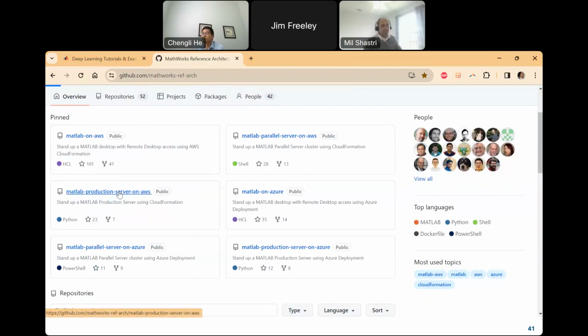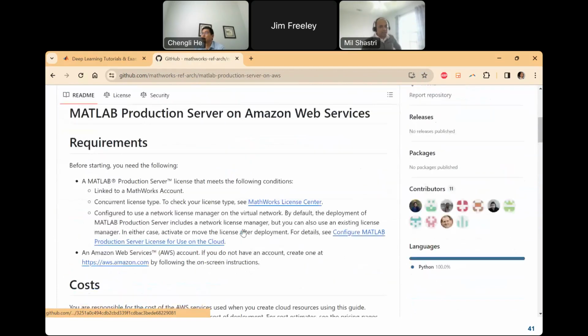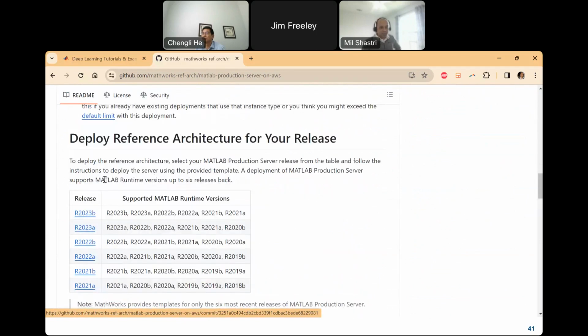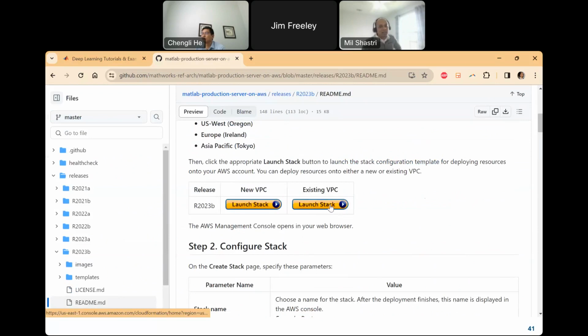So let's say you trained your model and now you want to operationalize it by hosting it on the cloud. You can quickly come here, select the version you're interested in, and then hit Launch Stack. That's really it. With this Launch Stack button, it'll open up AWS with one page where you set up your machine requirements and size. And within a few minutes, your system is up and ready with all the runtimes and Production Server deployed onto multiple workers as a production level system ready to be queried by any third party tool.